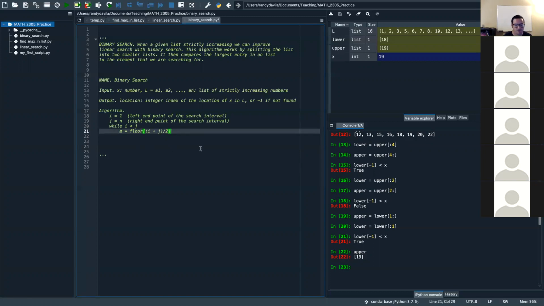Okay, so recall the floor is the largest integer less than or equal to x. So if your number was 1.2, the floor of 1.2 would be 1, right? So it just rounds down to the nearest integer.